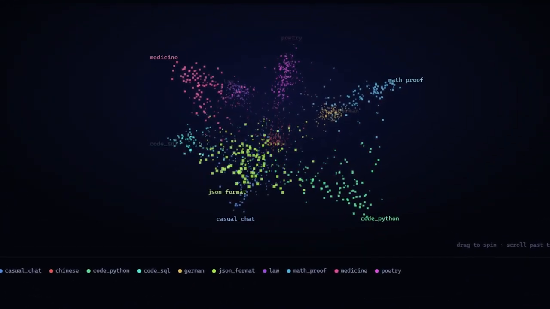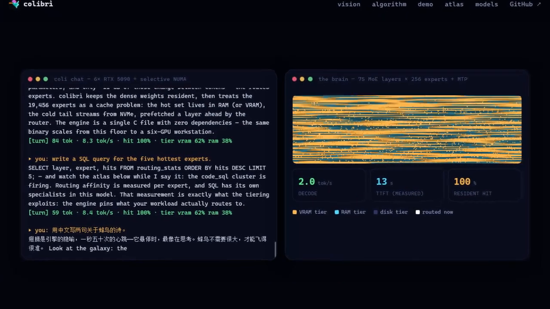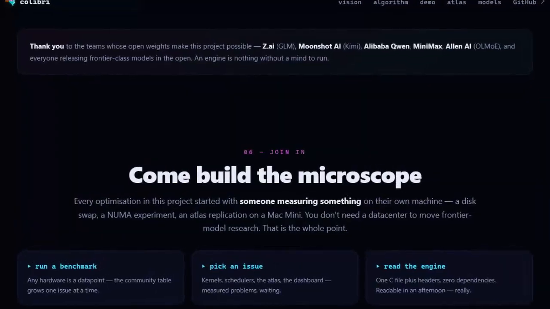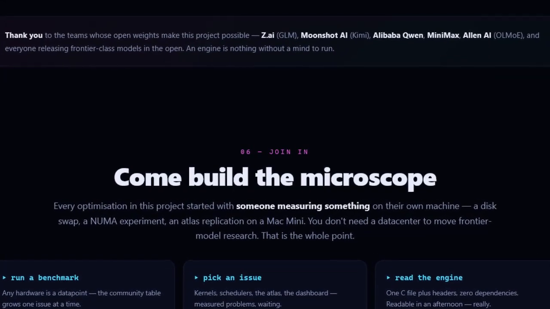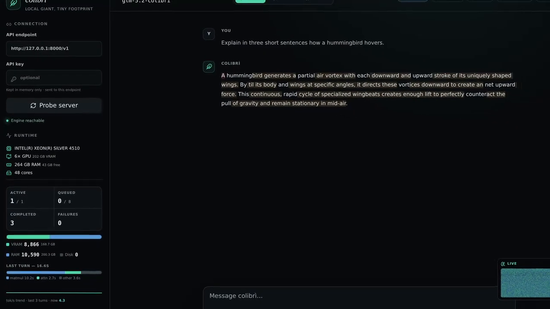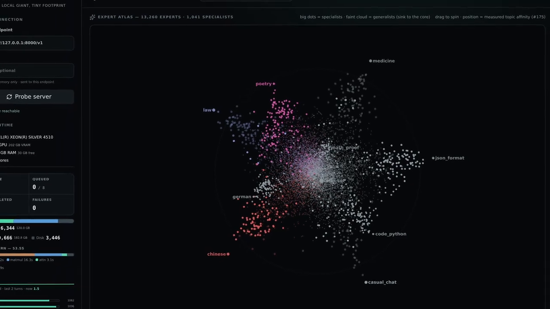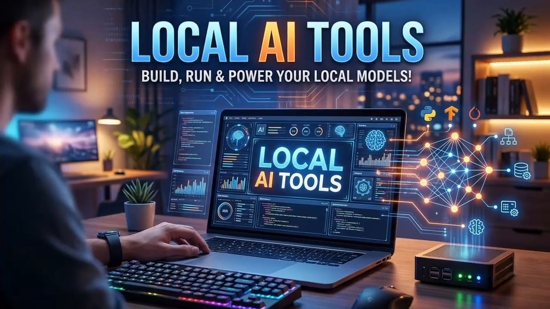It's best used for researchers and power users running massive frontier models like GLM 5.2, 744 billion parameters, on consumer systems with just around 25 gigabytes of RAM. While disk streaming yields lower tokens per second, Calibri completely changes the game by enabling hardware-restricted machines to process frontier-class models locally. So, which one should you choose?